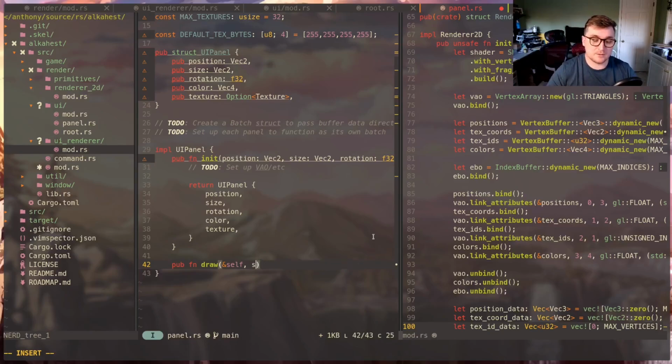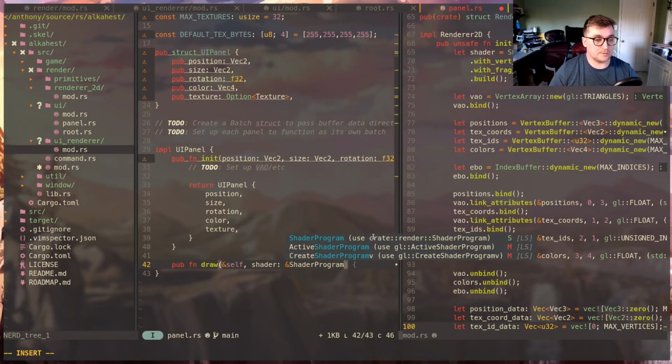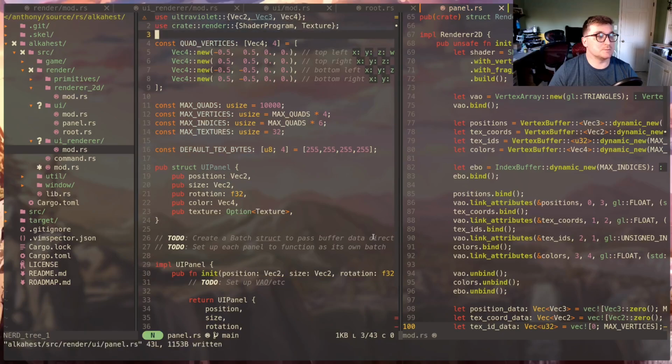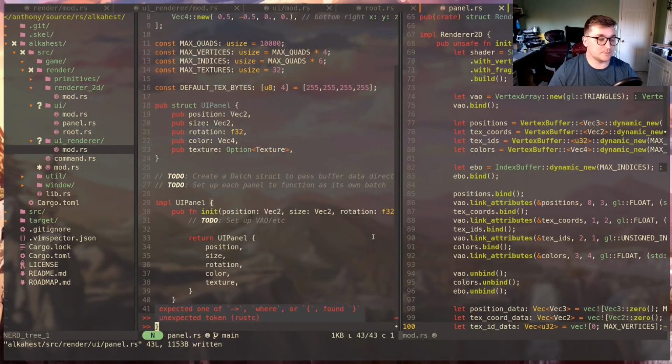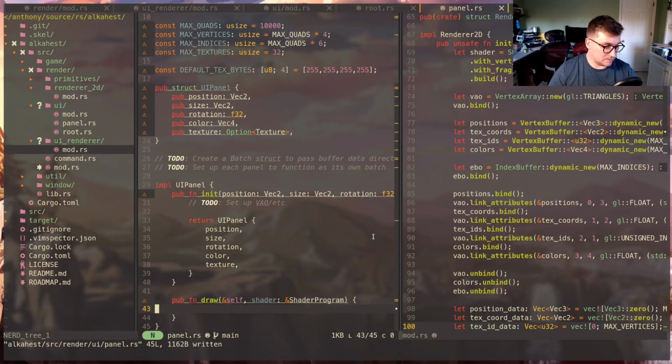So yeah, I want to have a new shader program. Shader program and texture. Boom. Still haven't used vector 3 yet, but I'm sure I will. Okay.